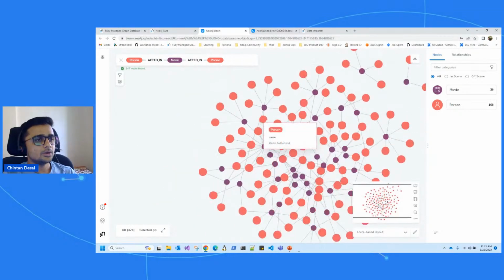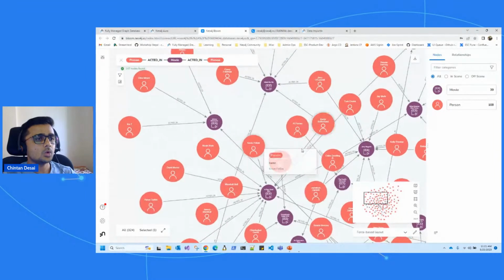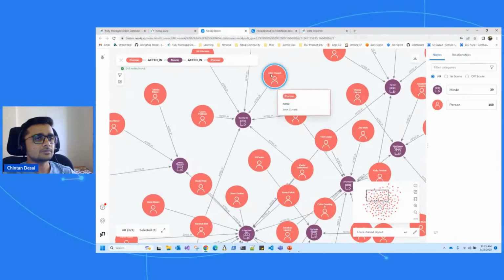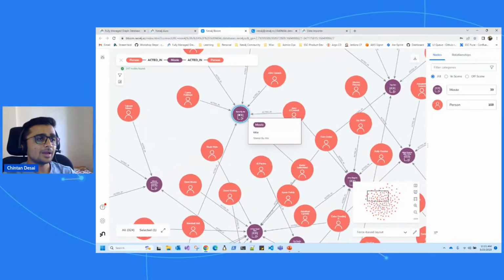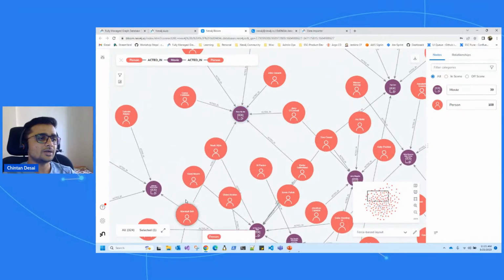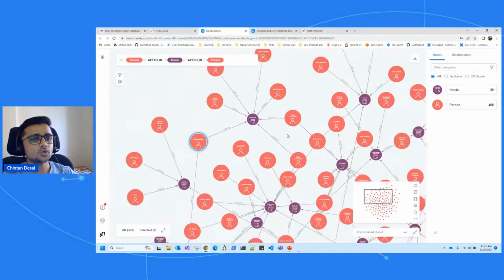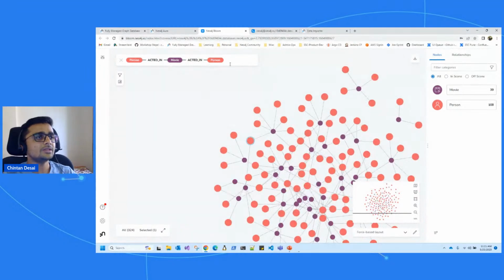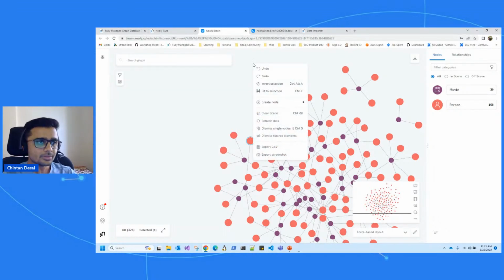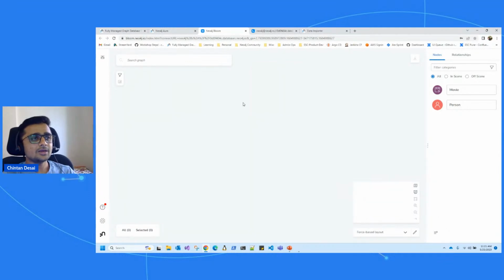So here you will see that it will show me the whole graph, like this actor acted in this movie, and in this movie some other actor also acted. So it is all connected. So it shows us the connected graph in this pattern. So this is how you can navigate through the entities and relationships using the pattern, and this is without writing Cypher and non-technical. Okay, now I'll clear the scene.